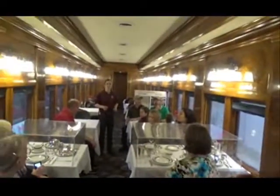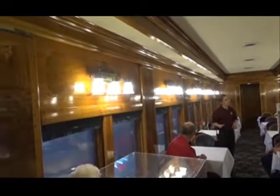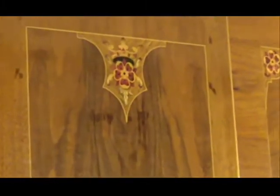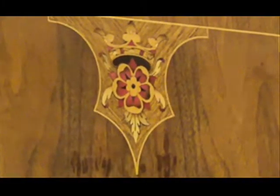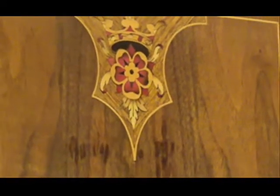Those were eventually sent over to Germany and fired at somebody else. It's all individual pieces, hand done. They would carve out into the wood the general idea of what they wanted. Then they would take almost like cookie cutter pieces and carve them out for the tinier other pieces, dye them in hot sands to prevent the colors from running, and then put them in like a puzzle. Wow. It's all one person that would have to do all of these inlay patterns in this car, so they all look relatively identical.